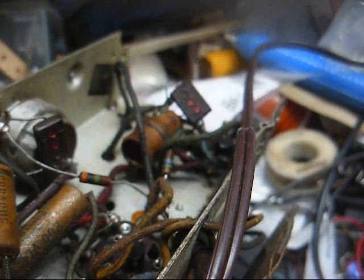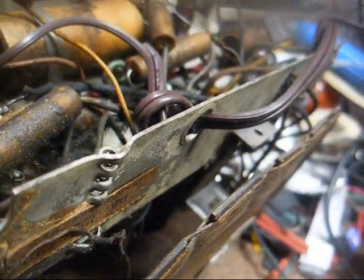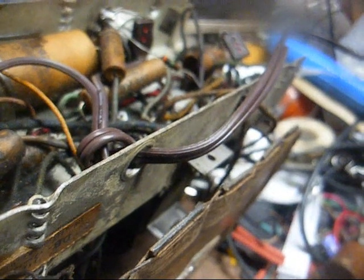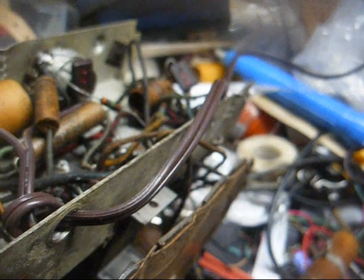And if it becomes leaky or shorted, it's just going to load down the AVC line and cause the AVC circuit not to work correctly. And then on the back of the antenna here, we have an isolation capacitor for the external antenna connection that isolates the external antenna input from the chassis here, so you don't get the crap knocked out of you by the external antenna lead or possibly have smoke and sparks fly.